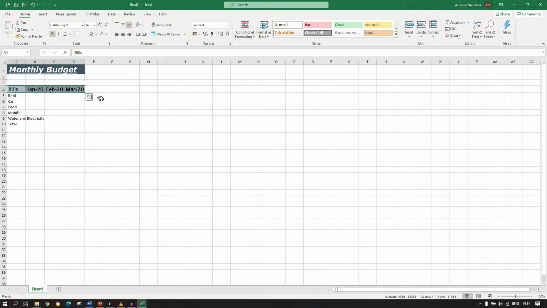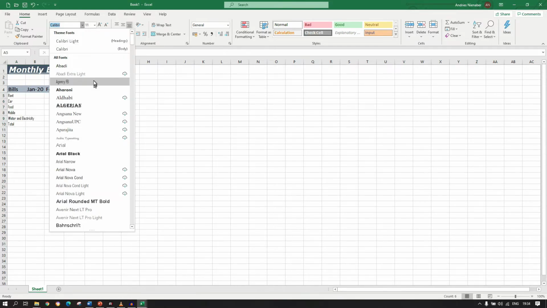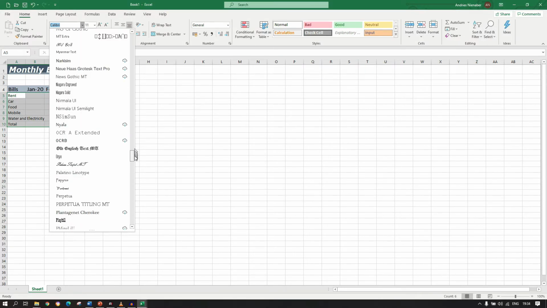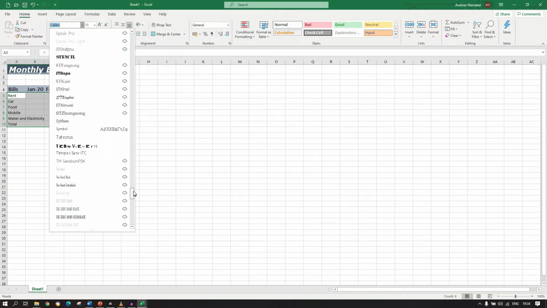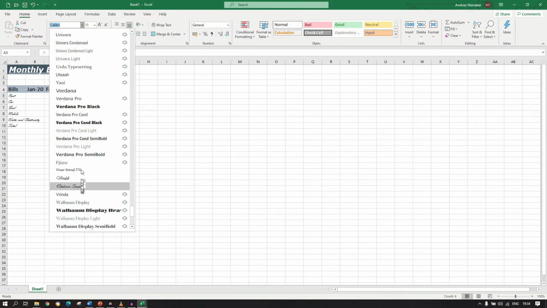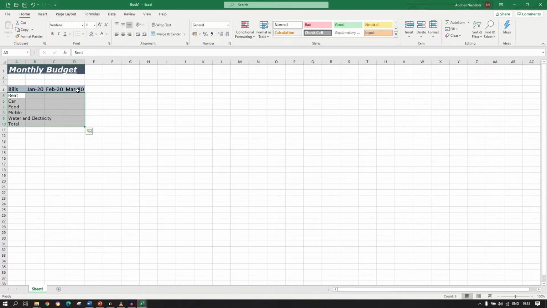Let's select from cell A5 all the way to cell D10, and change this font as well to Verdana. I'm just going to select the scroll bar and quickly navigate down instead of using the scroll wheel on my mouse.